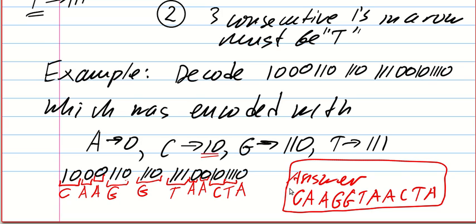All right, so we talked about two examples of how to compress text, Morse code and DNA, and then we'll talk about numbers in the next lecture. I'll see you then.